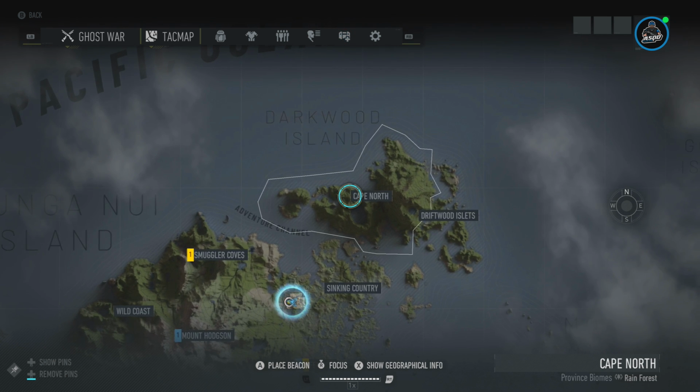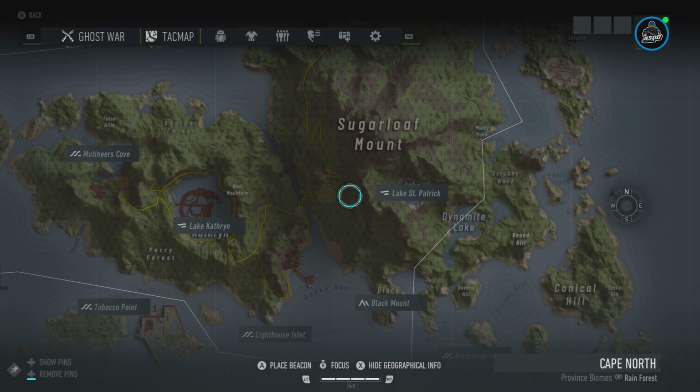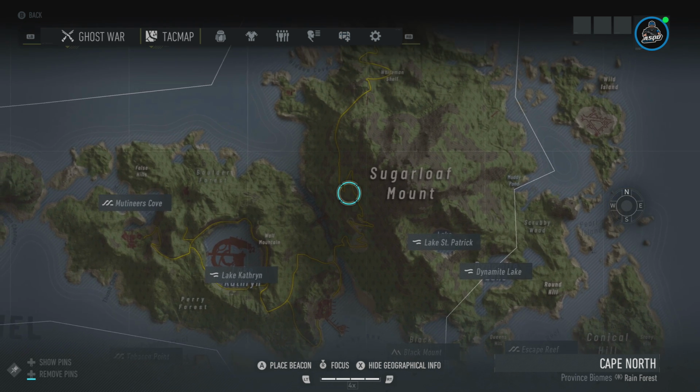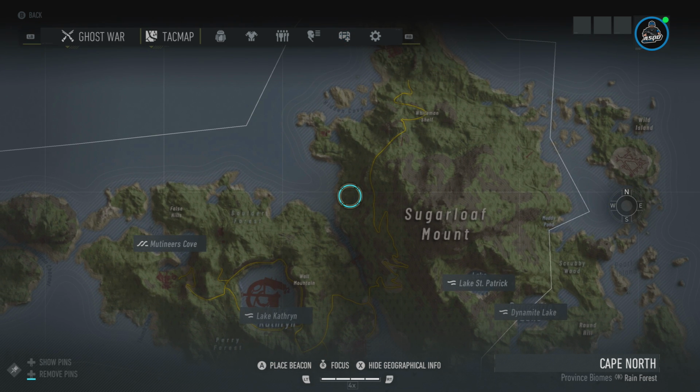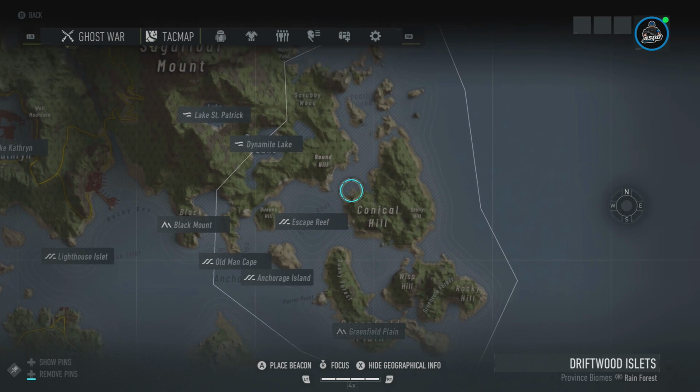Those are all of the provinces that are tied to the main island of Aroa, and then there is a separate island just to the north of the island itself called Darkwood Island, and there is Cape North and Driftwood Islets, and those are the 2 provinces that are kind of associated with Darkwood Island.